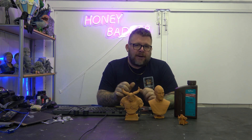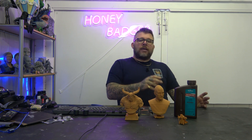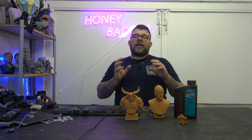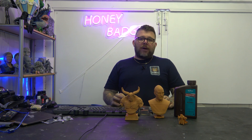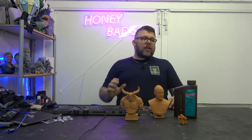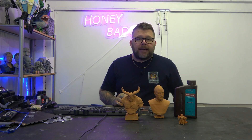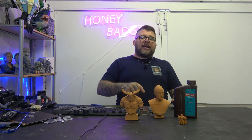Now, everything on this printed perfectly every time — apart from once. When I was doing some miniatures, I did one miniature and a second one made up of three pieces, which was pre-supported. It was printed at the same time as the other miniature. The single piece printed perfect; the pre-supported one just failed. I hate pre-supported models. Whenever I do anything pre-supported — if it's multi-parts — I guarantee not all the parts will print, or any of it at all. James does a fair few pre-supported and he doesn't have a problem with it, but I hate pre-supported stuff. I'd rather just support it myself and know it will print.